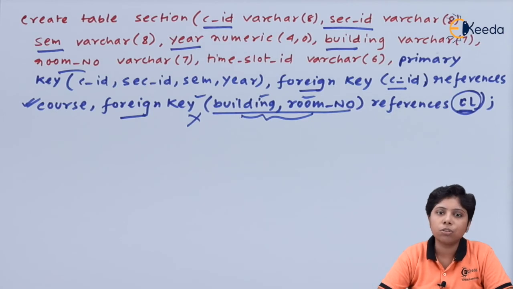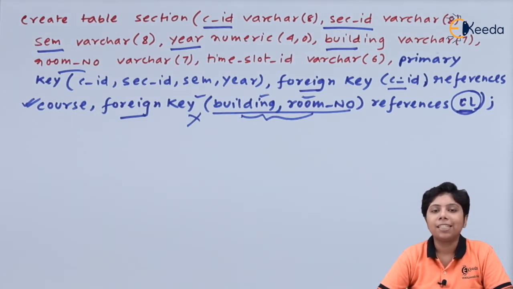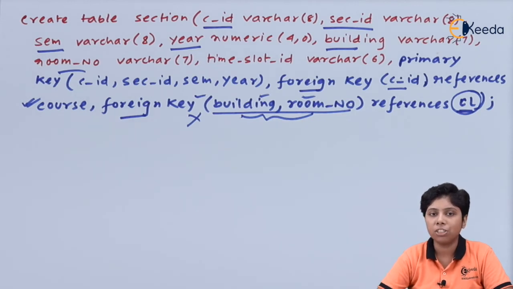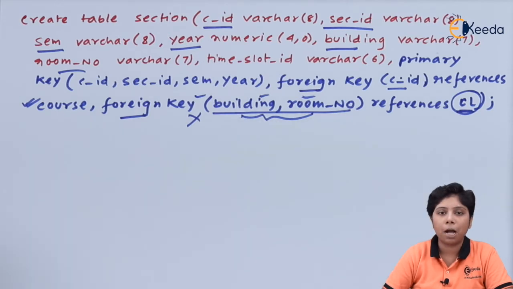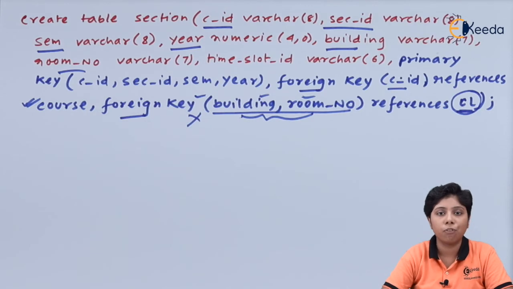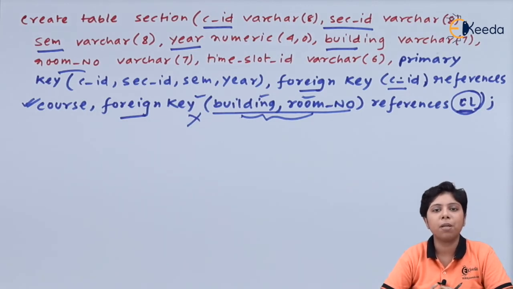Now, how do we handle the referential integrity constraint and make the delete permissible? We can use the delete cascade operation. The delete cascade is the same as the update cascade. What is an update? Update means the same goes with the referential integrity. Even if there is a building room number update on the referenced part and not in the referring part, then there will be a violation, and the update will be cancelled.